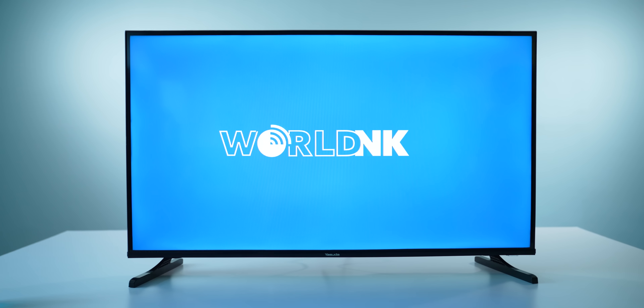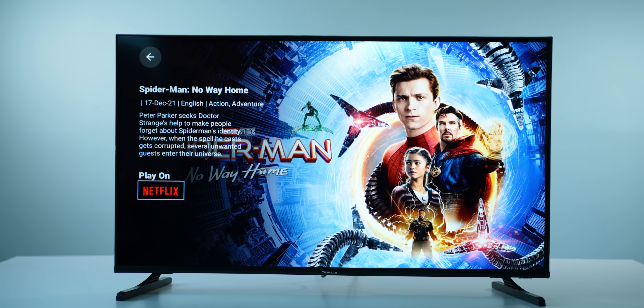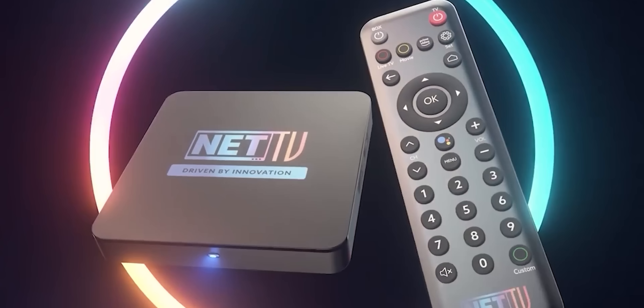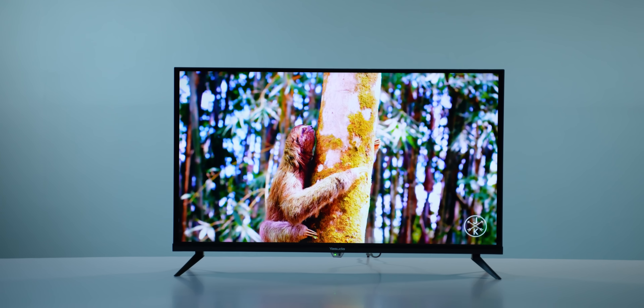It looks very attractive, and since this is also a smart TV, you can stream content like YouTube and Netflix. This TV is a smart TV, but with Android TV streams plus a set-up box, it's not a big deal. This Smart Festivity Offer is ridiculously impressive. Plus, the yearly subscription includes a Rs.7,000 Beacon Router or Rs.5,000 Dual Band Router components for free, so you can get a great internet experience.